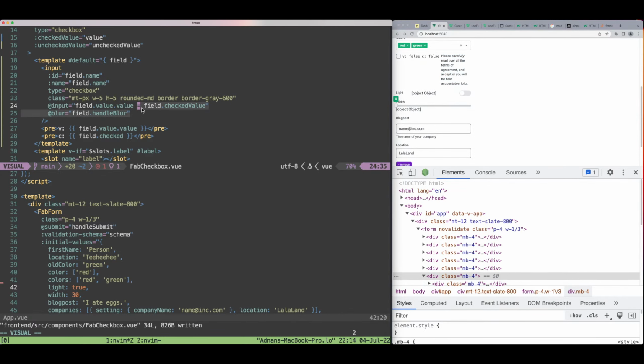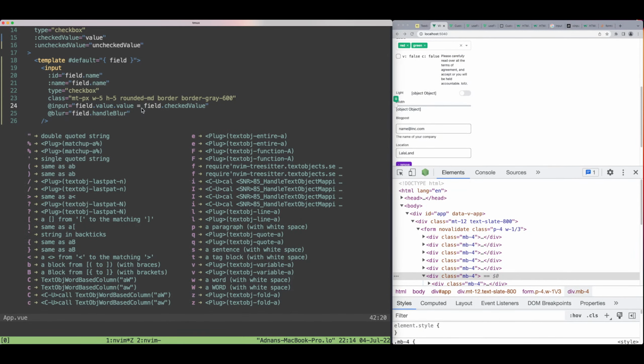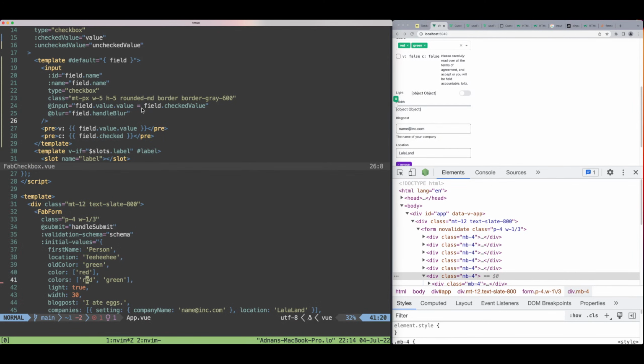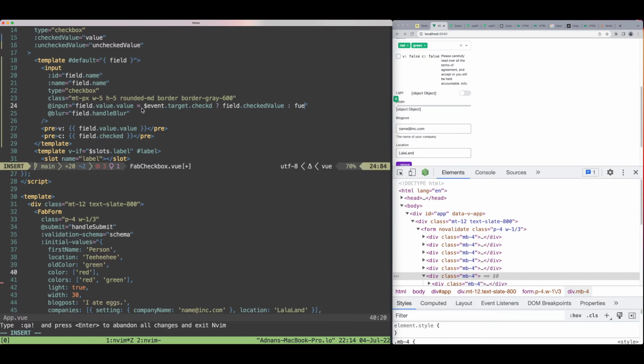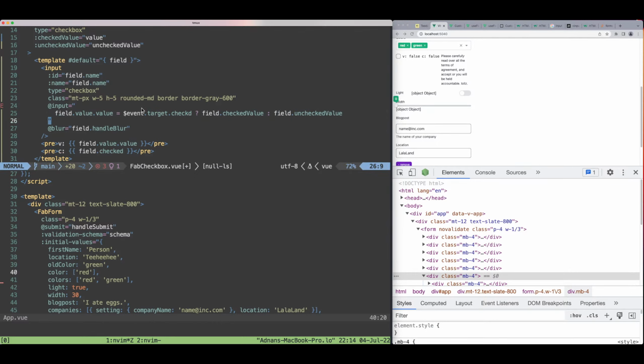And I suppose I could check the state as well, right? I could do something like, oh, what is this? I could check the state as like, okay, event dot target dot checked, field value or field dot unchecked value, right? I suppose I could do something like this.